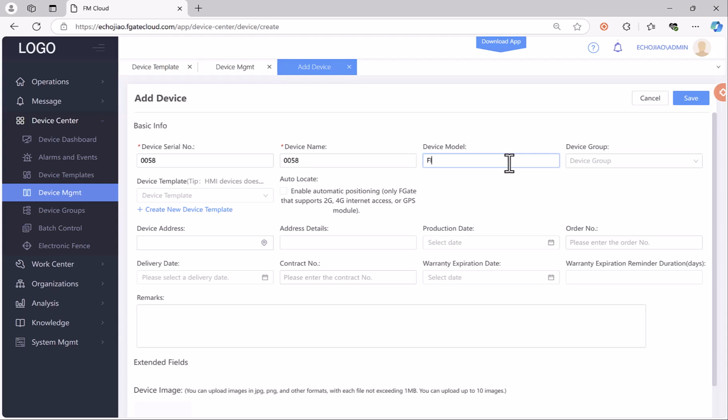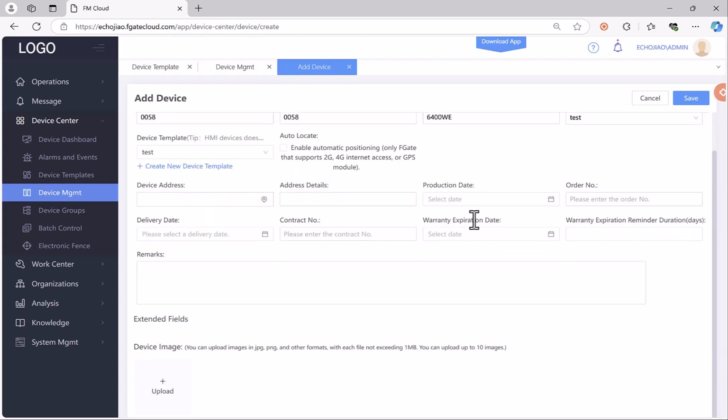And the model we can input is 6400 WE series. And the device group is test. Template is test template. If the F-Link or F-Box is online by cellular, you can also enable the location access and then save the configuration.